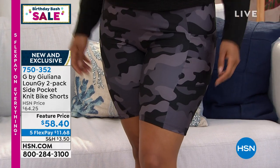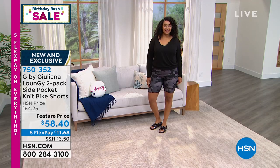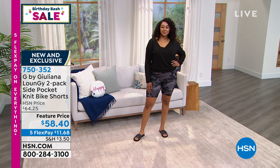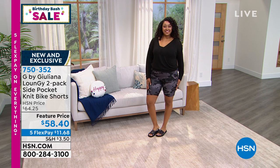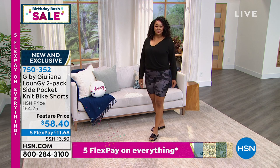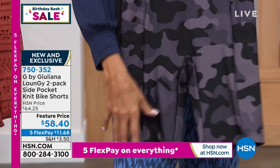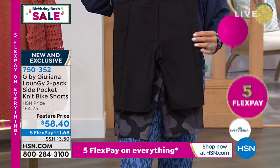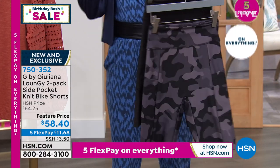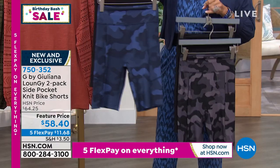These are the Biker Shorts, Juliana — these are so cute. Not one for $58, it's two. 20% spandex. Love the side pockets, love the length on the leg, love the wide banding. This is going to be a great little workhorse for summer — even if you're out gardening, walking the dog, running your errands. We have it in two combos: black with the black camo, and the navy camo also comes with the black.